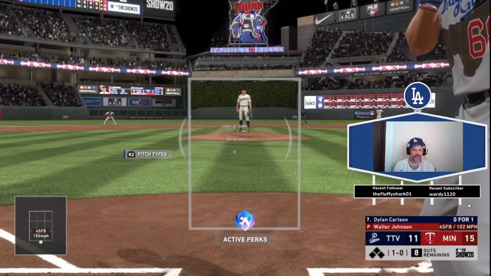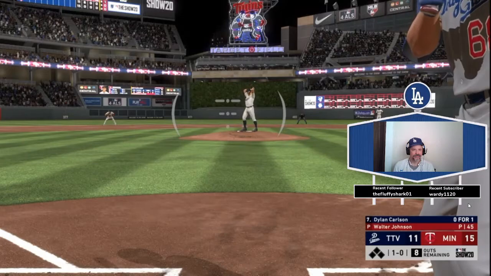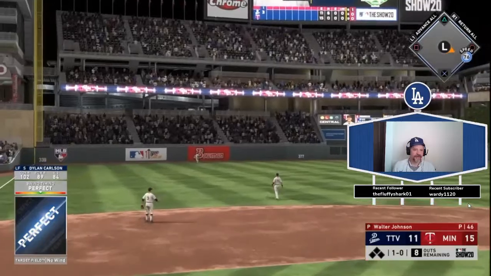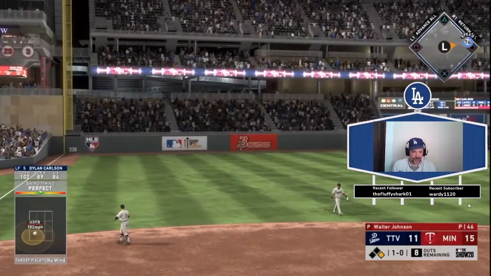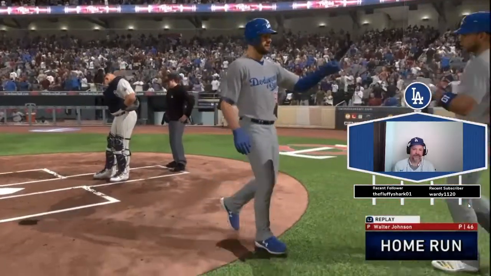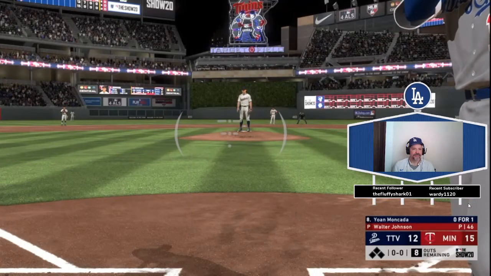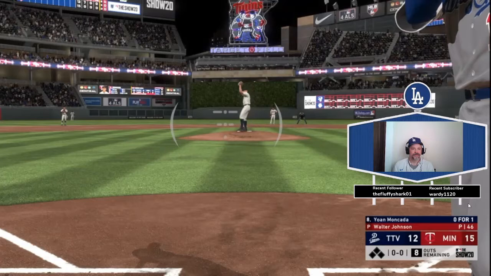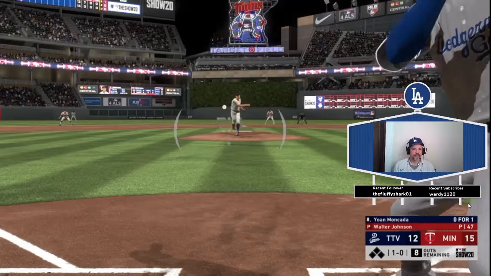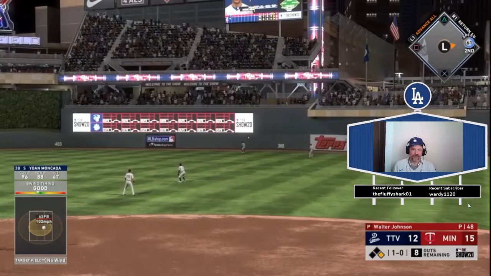Dylan Carlson coming up. What can you do, Dylan? Hopefully something good. And Dylan gets a perfect. Let's go. That's a home run. That's going to get us a run closer. So now, Johan Moncada coming up. And nice little take there, Johan. Want a no count? That's going to be in the gap. That's going to be off the wall. We're going to get to second on that one.